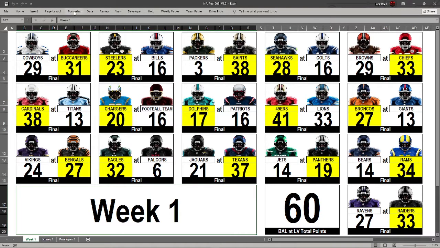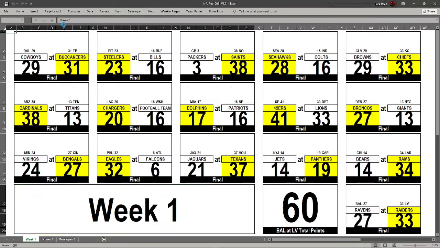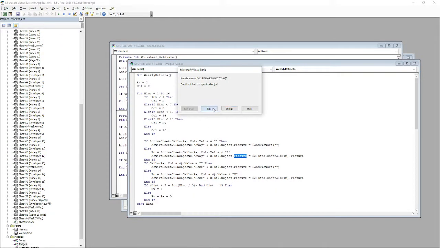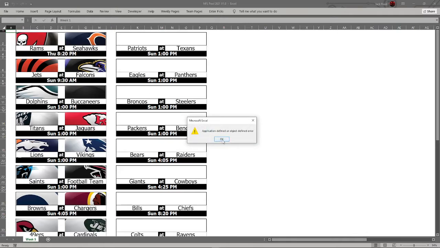So I'm only through week 4 fixing it, so that if I go to week 5, you can see it's the old, I think week 4 is too. It's the old format that I was using, and that's one of the reasons that the images aren't updating, because it's Rams and Seahawks and you got Buccaneers and Bears. So this is images from the old schedule. 2017 I think was the last time I did it, somewhere in there. But this is the images I was using when I did it then.